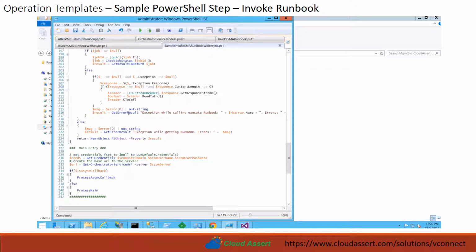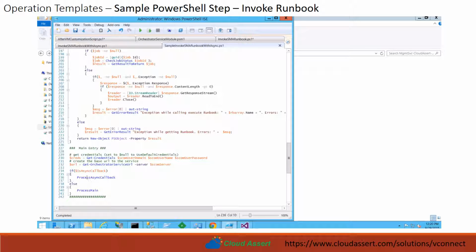It will call back the same script again after a set interval. I believe the default is 10 seconds. So it will call back the same script with is async callback set to true, passing on all the async data that you have returned in the previous iteration.